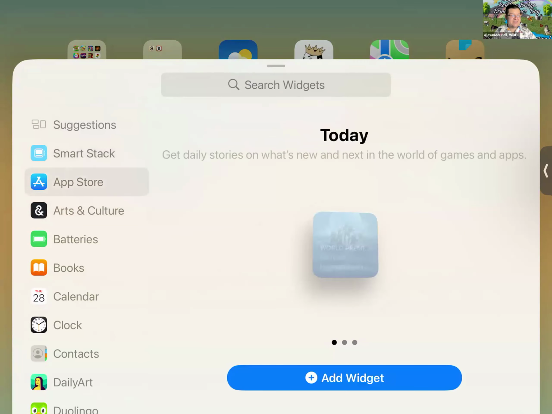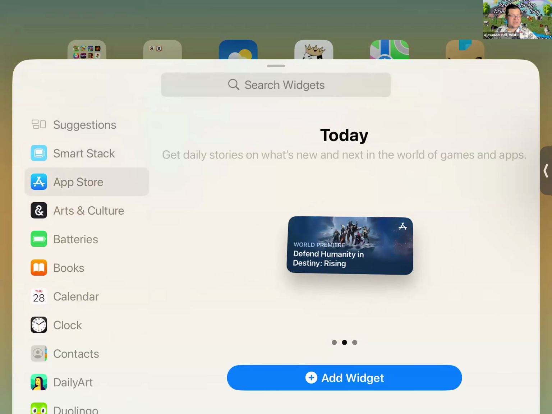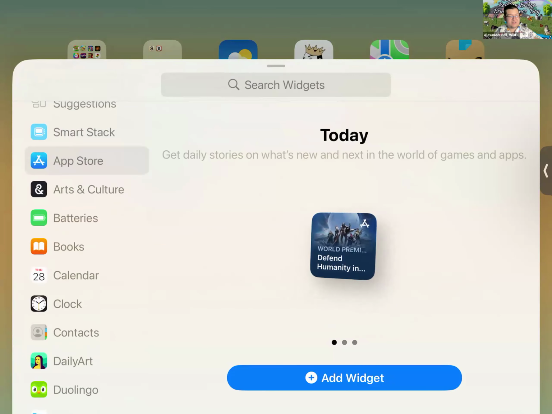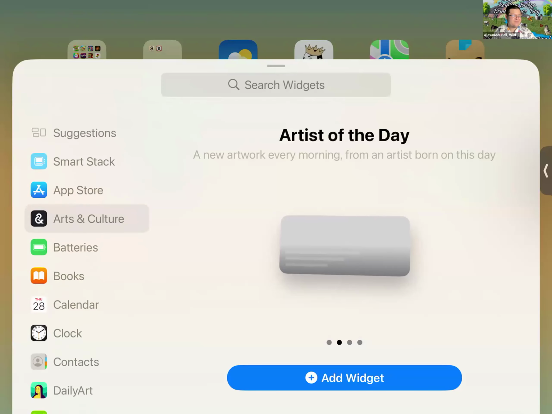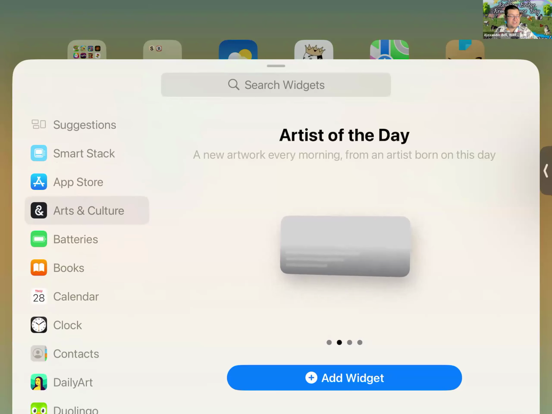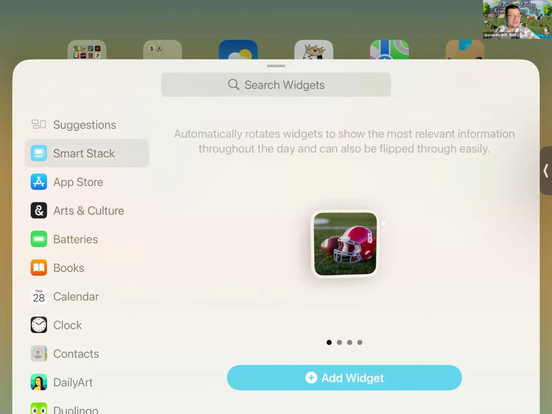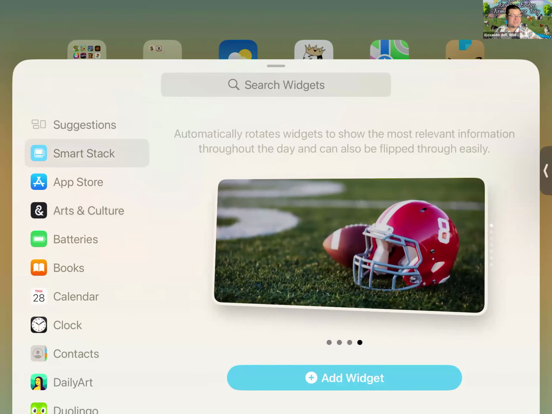When you're in any of these, look at that, you can drag your finger and make it bigger or smaller, or different kinds of data. So look, for arts and culture, the Google app that we talked about, many different sizes, right? So you can do an individual widget, or again, you can do a stack of widgets.